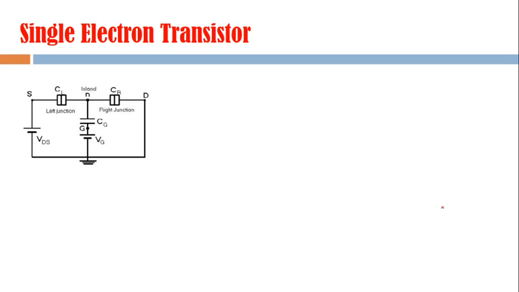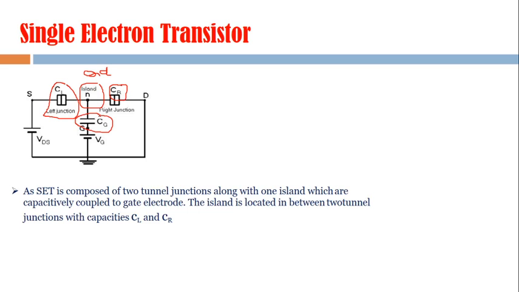So you see here how this single electron transistor is implemented. This is your island, or you can say quantum dot. This is your drain, and this side is your source. Since there is an insulating layer practically, and in the diagram I showed you a gap here, but practically it is implemented with the help of an insulating layer. Because of the presence of that insulating layer, there is a capacitance here, that is the left junction capacitance, and there is a right junction capacitance, which is the capacitance between this island or quantum dot and the drain, right. Now a gate terminal is also placed here, and that gate terminal introduces one capacitance, the gate capacitance, right. Now the single electron transistor is composed of two tunnel junctions.